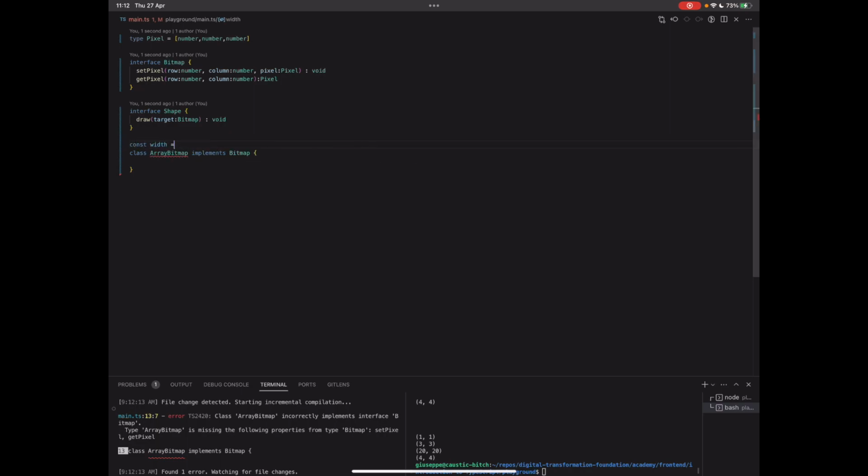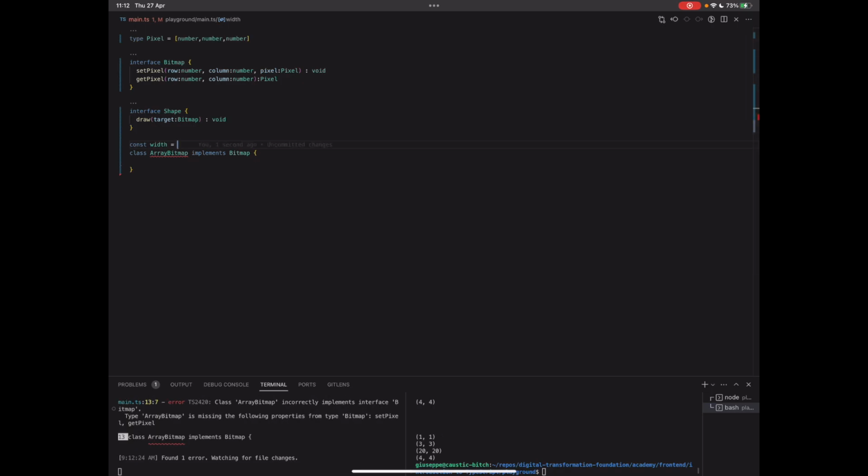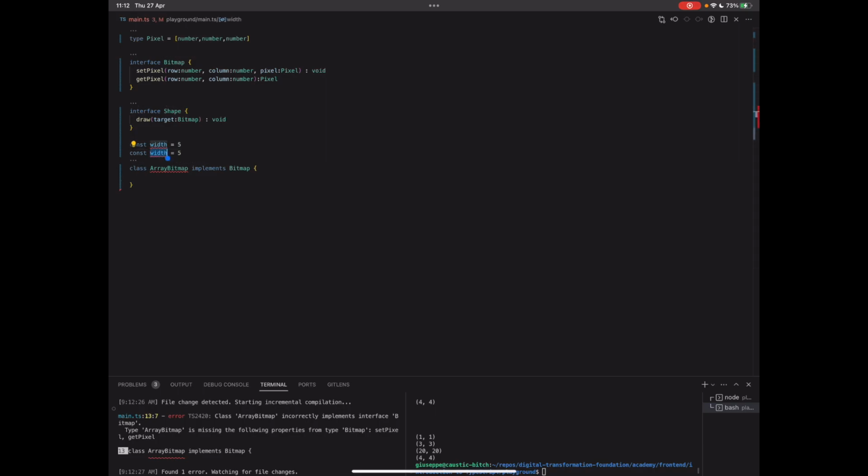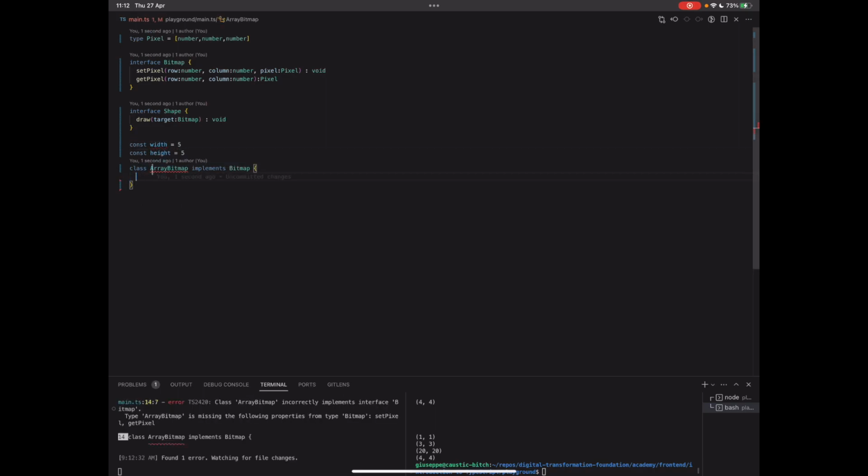I'm also going to do something pretty ugly. I'm going to define the width and the height as constants. As you can imagine, in a real implementation there would be a lot more. Notice that the compiler is complaining because it's saying that array bitmap does not correctly implement the interface bitmap because it's missing setPixel and getPixel.